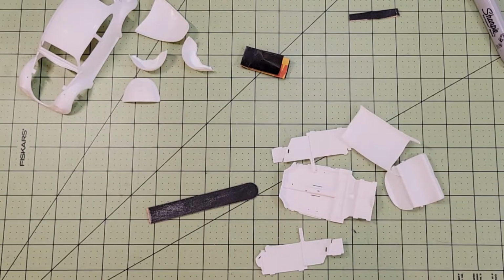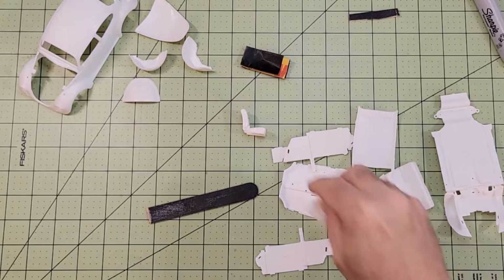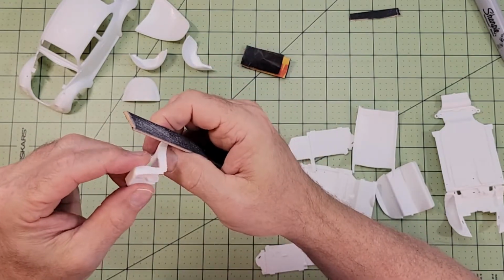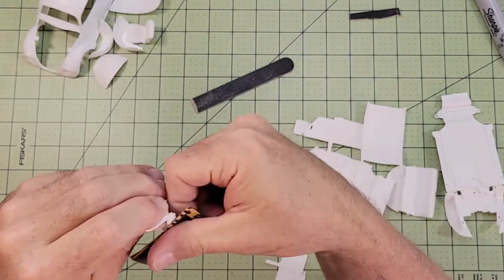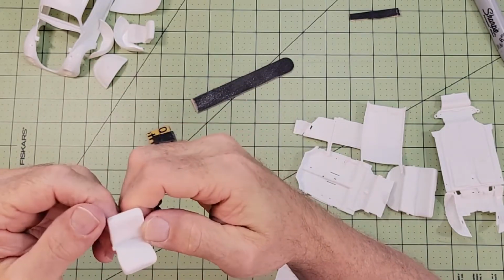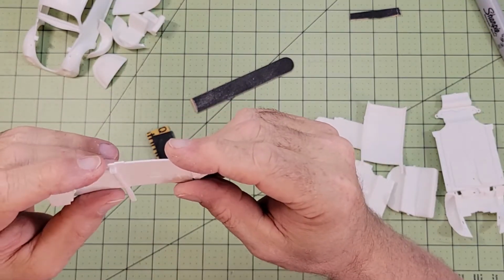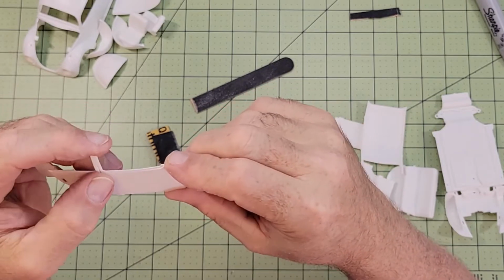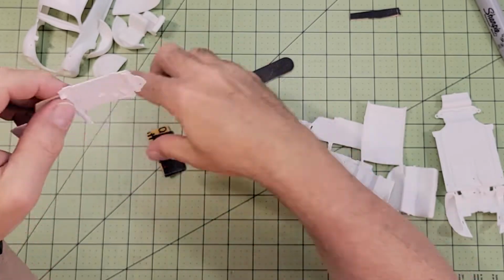Those done, we're going to move on to some of the other body parts now. I'm looking at the molding details on this interior piece and thinking to myself, how in the world am I going to paint this?